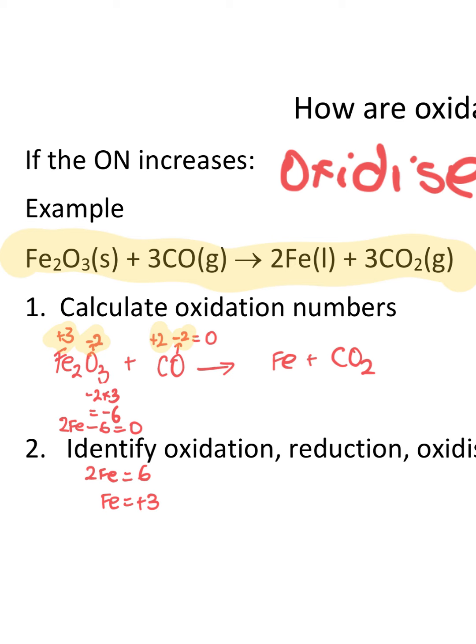We have a plain Fe. That means that the oxidation number of Fe is 0 now. And let's look at this side here. We've got the -2 for the oxygen, but there's 2 of them. So we've got 2 times -2 equals -4. So whatever the carbon is, it's going to balance out to 0. That means this is +4, because +4 minus 4 equals 0. So the carbon is +4 and the oxygen is -2.